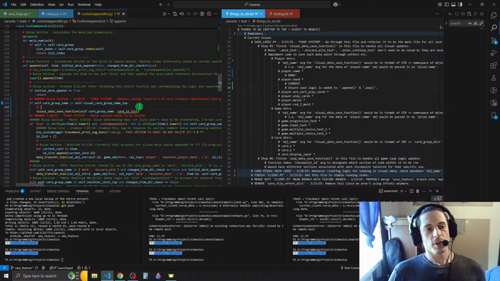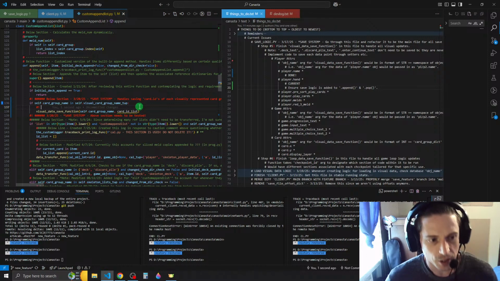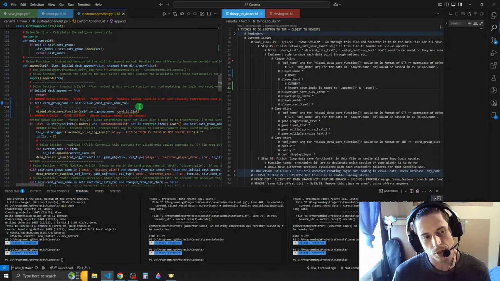So if this was the first time we were saving the data associated with, let's just say, the deck, then we could just run the visual data save function. But that wouldn't actually check to see if it's been saved already. So we would need to first run some code that checks to see if it's already been saved.